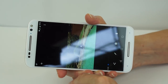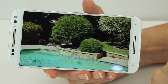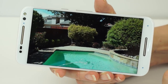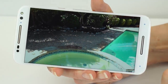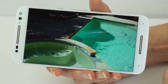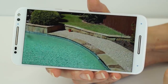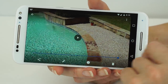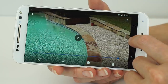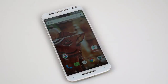Here's a video sample — it looks pretty good and is fairly smooth even when walking. Video all the way up to 4K is pretty pleasing. The camera app also has a barcode and QR code reader built in — just aim and focus and it works. You don't need a separate app.